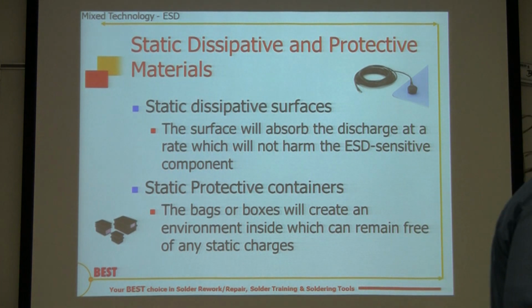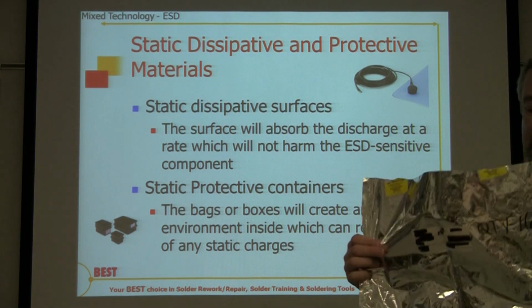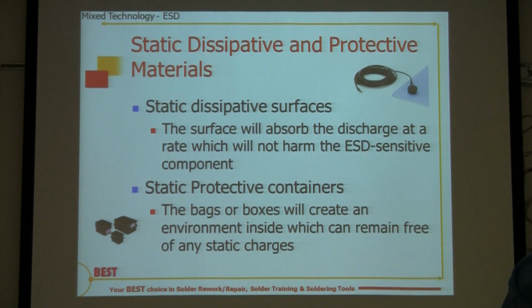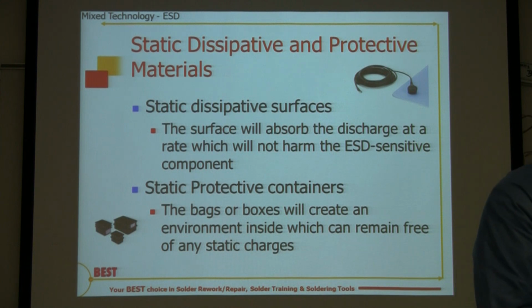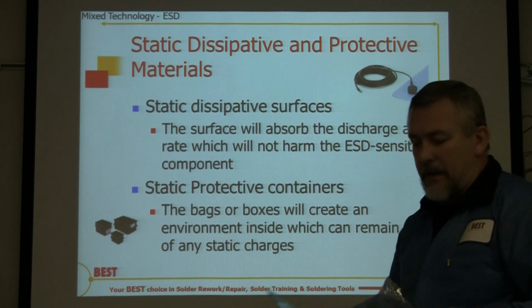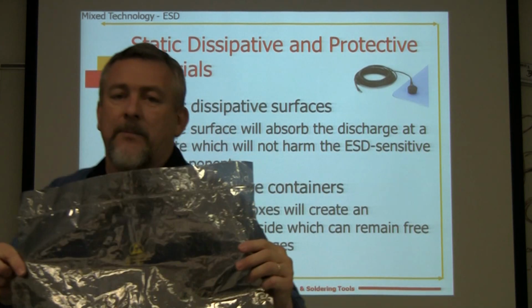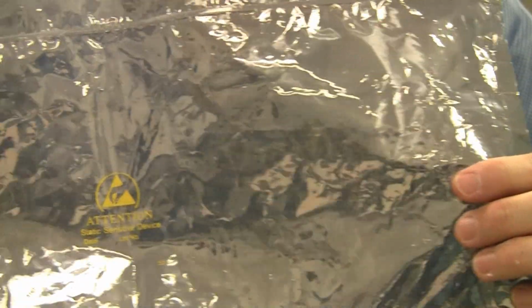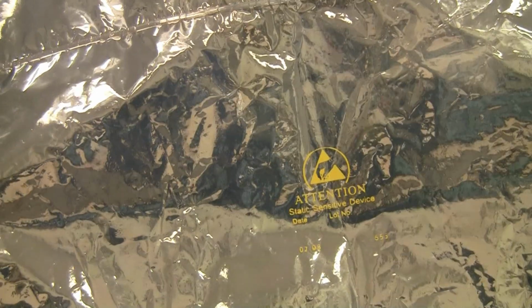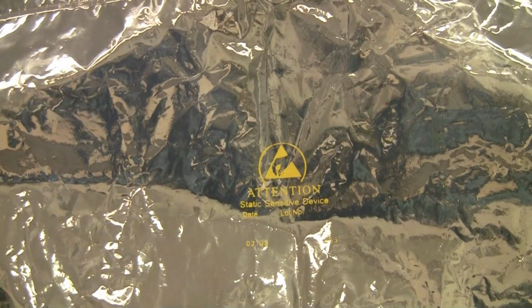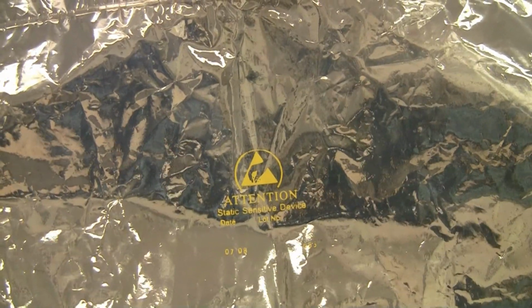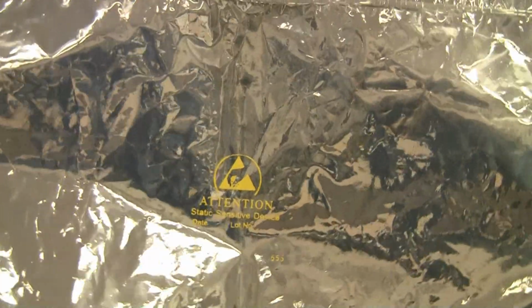Bags. That's what we're talking about too. So we've got these nice ESD safe bags. How do we know that? It's very simple. Our bag will indicate with some type of marking on it. For this one here, and I'll bring it up closer for you so you can see it, as you can see right here, it says attention static sensitive device. See, it's got the little halo around it. Means that it's protecting everything inside of it.